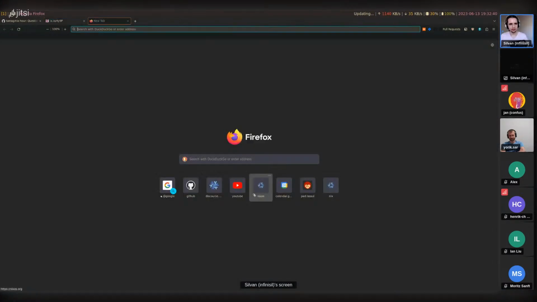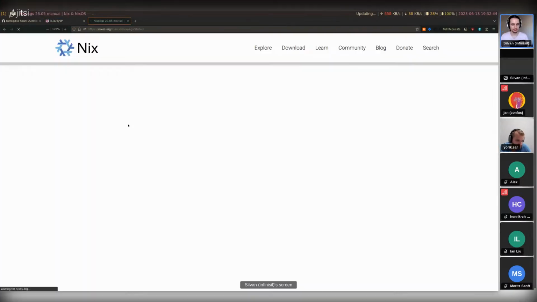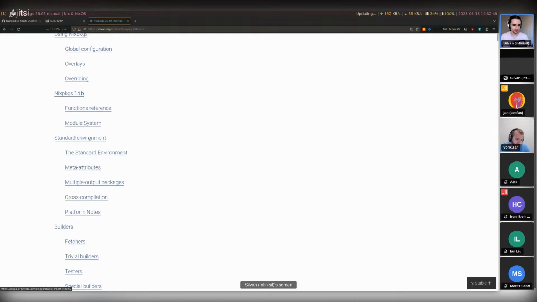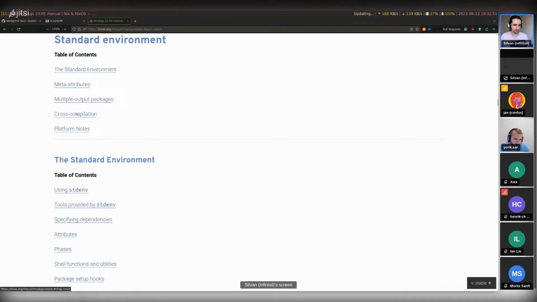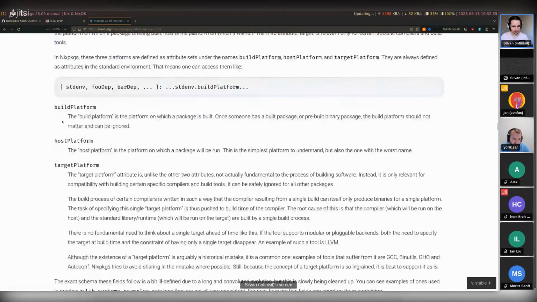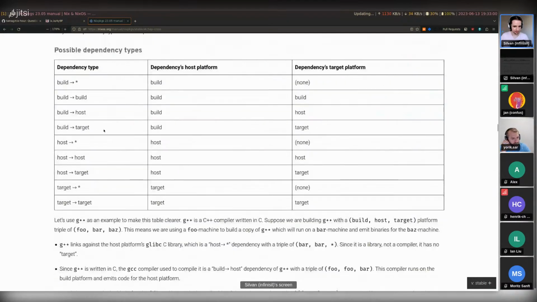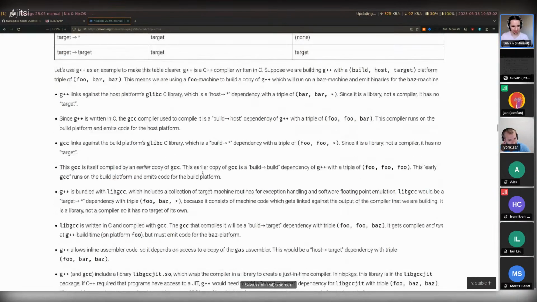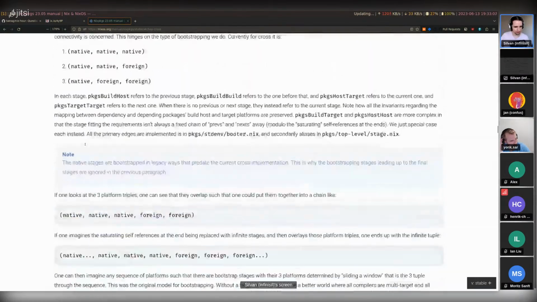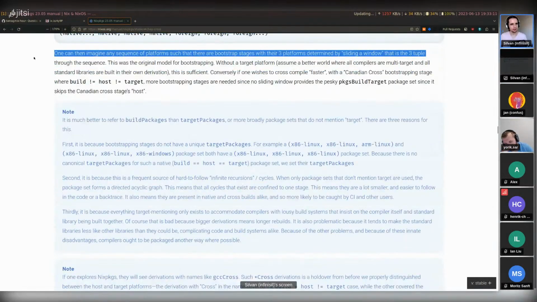There is some documentation on stdenv and cross-compilation in the Nixpkgs manual. There is a standard environment chapter on that, and cross-compilation in here. This does explain it to some degree. It's not trivial to read, although it has improved maybe.